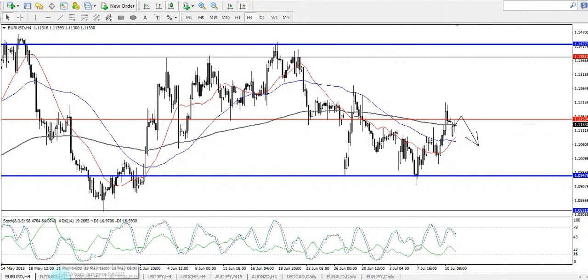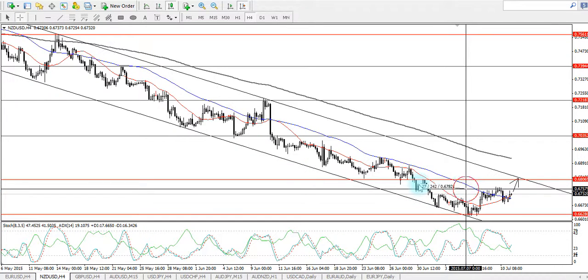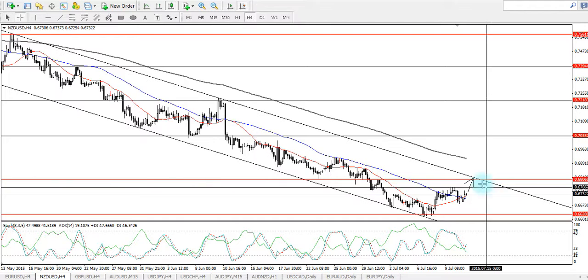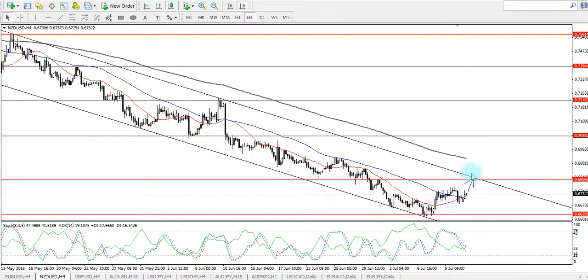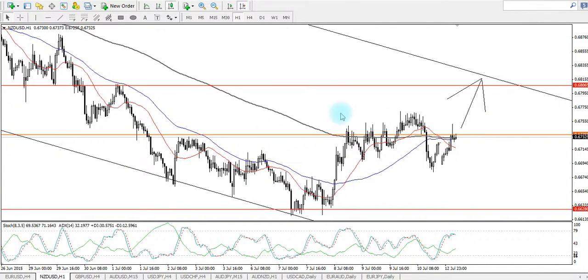And next we have the New Zealand dollar against the US dollar. Alright, so this is a forward chart. Price has been consolidating, but at the same time moving a little bit higher as it rebounded off from the bottom of a falling trend channel, and right now it is moving towards the top of a falling trend channel as well. Looking at the key resistance level at the price of 0.6806 for a short opportunity in the longer term itself. But at the same time, right now we can actually wait for, or rather look for intraday long as it moves towards the top of the falling trend channel.